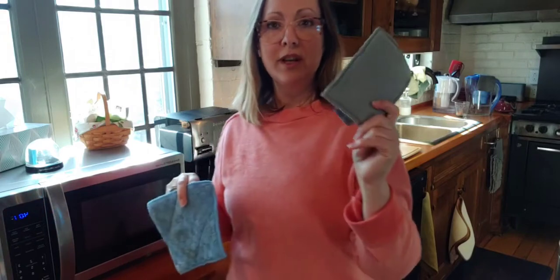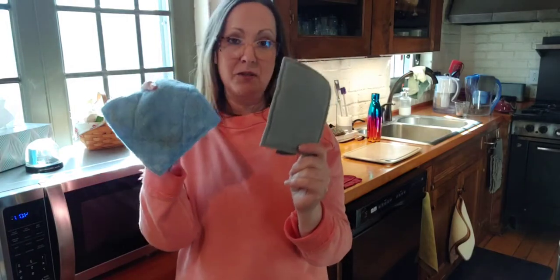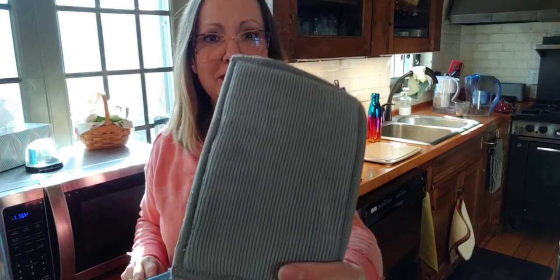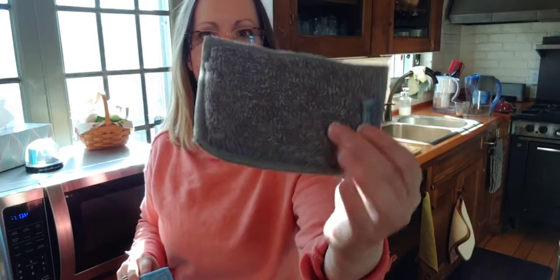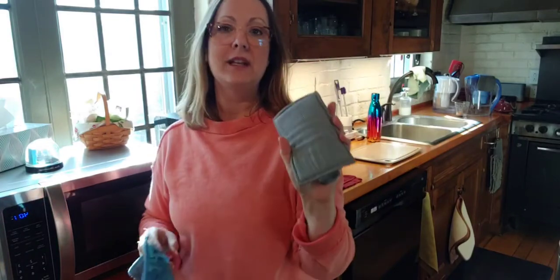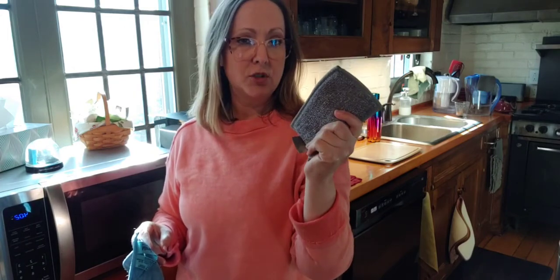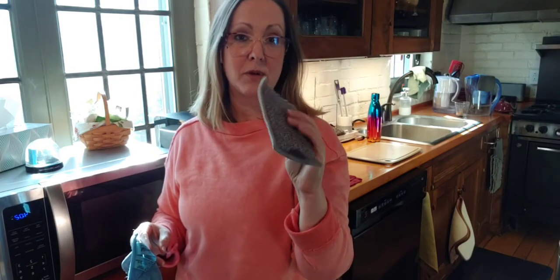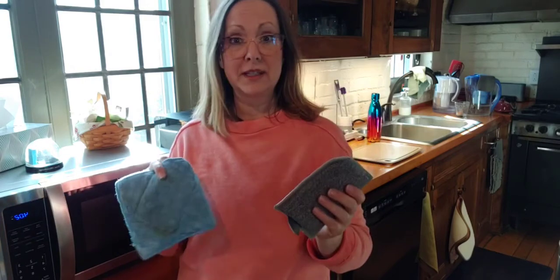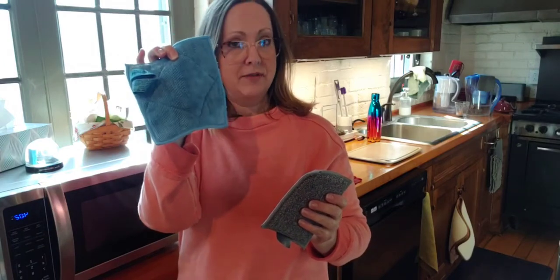The other tool I highly recommend is our Enviro Sponge. This is a washable, reusable sponge — both of these are obviously washable and reusable. It has an Envirocloth material on one side and a scrubby material on the other, so it's really handy for quick kitchen clean-up, refrigerator, and microwave. These come in a set of two. Some people like to dedicate one for bathroom clean-up and one for kitchen clean-up. You can get a set of three Enviro Scrubs in blue or graphite, or a set of two Enviro Sponges in graphite.